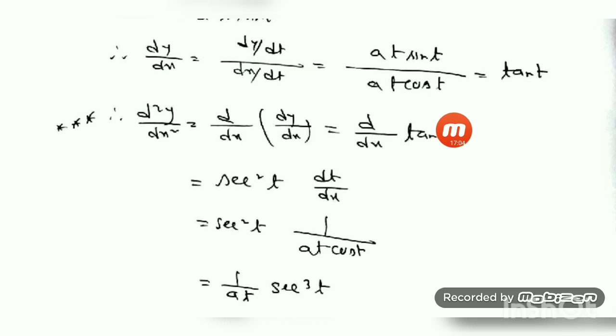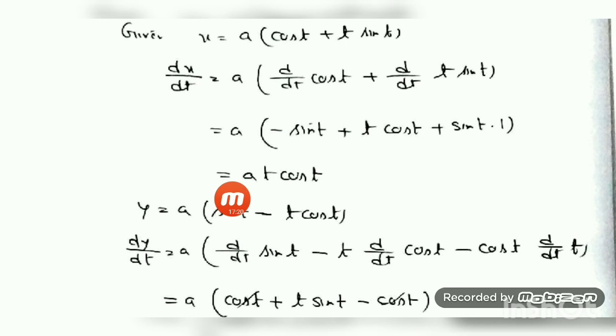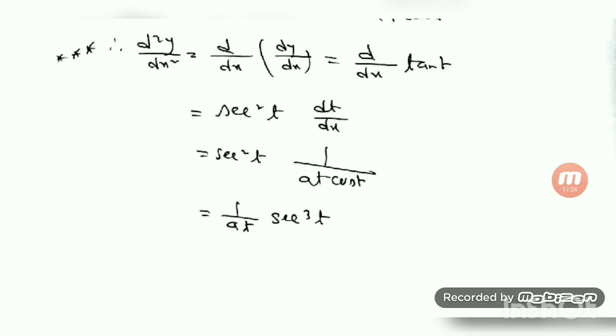Now we have to think of it as x, then the derivative of tan t is sec square t. As you have considered t as x, take the derivative of t with respect to x, d/dx of t. Then put the value of dt/dx. We have already got dx/dt, not dt/dx. So take the reciprocal, that is 1 by a t cos t. So I substitute this, and the answer is 1 by a t cos t. If I bring it to the numerator, it becomes sec t. So the result is equal to sec cube t divided by a t.